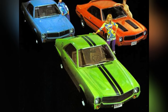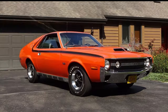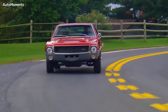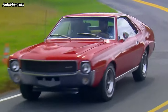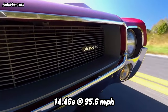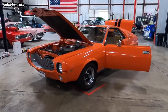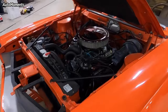Three vibrant paint color options known as Big Bad were offered in 1969 and 1970, including orange, green, and blue. This naming had nothing to do with any performance modifications. In the 1970 issue of Superstock and Drag Illustrated magazine, a 1970 AMC AMX ran a 14.46-second quarter mile, traveling 95.6 miles per hour. While 1970 ended the stand-alone two-seater body style, the AMX continued in the four-seat Javelin platform from 1971 to 1974.